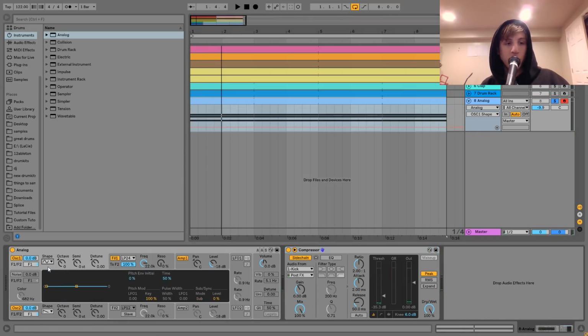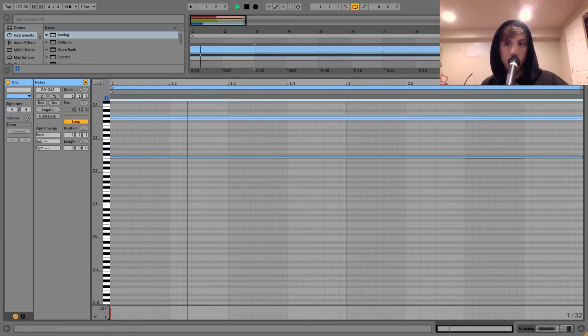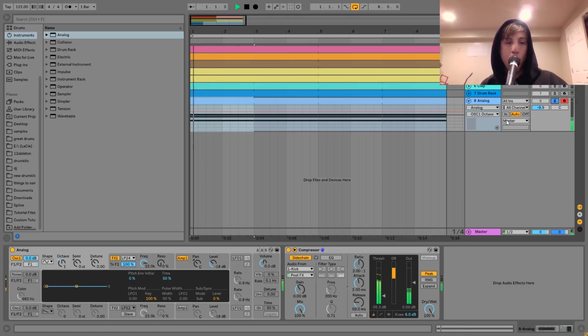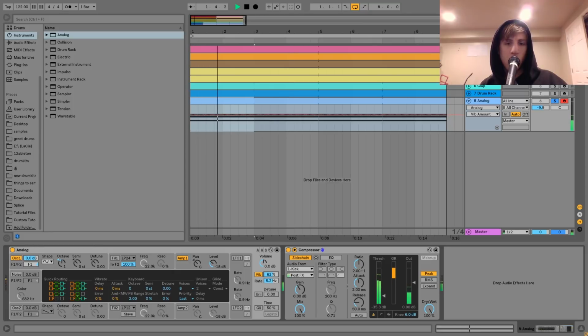Cool. And then what we're going to do with this one is we're going to just use one oscillator. We're going to make it a sine wave. Put it up an octave. And what I'm actually going to try and do here is let's try putting these two notes up an octave. Okay. Cool, so we'll turn off the filter here, and then I'm going to get the amp envelope. I'm going to turn that down a little. Nice. Cool, and then let's get a bit of vibrato on there. And some unison. Nice.